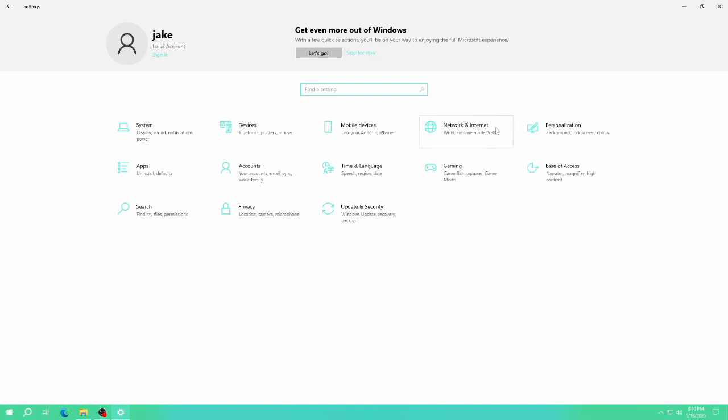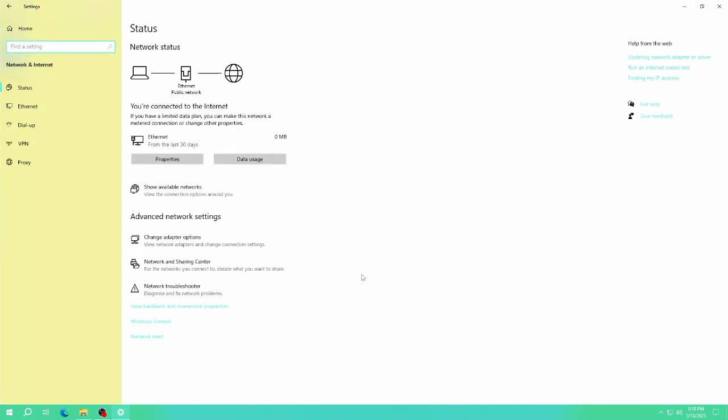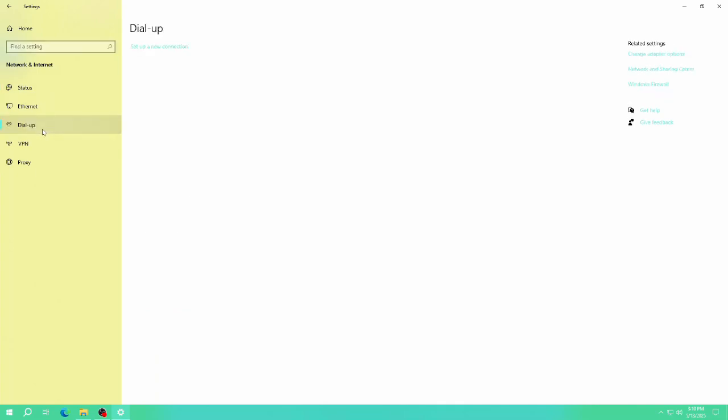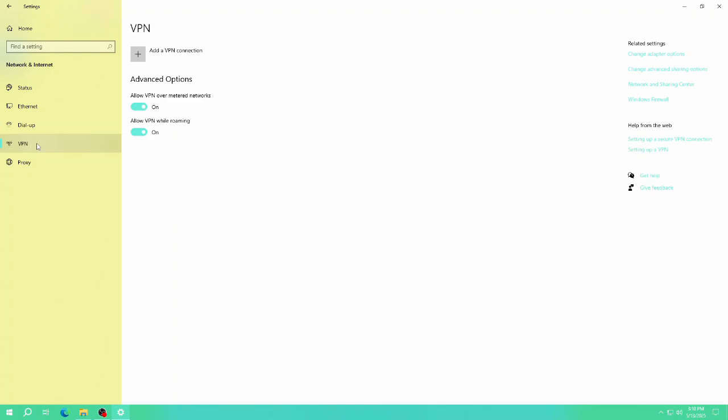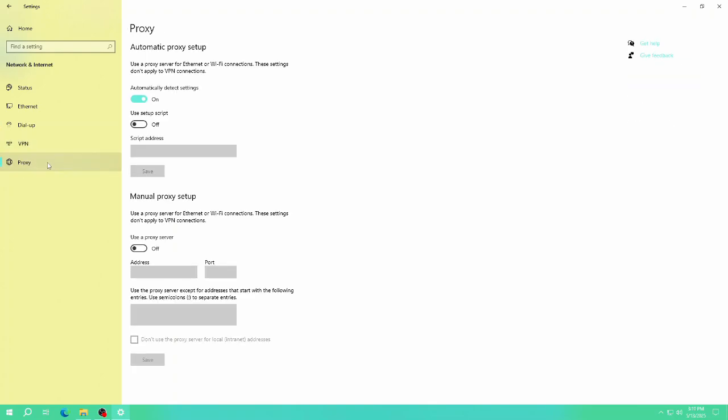You can create a dial-up connection, which I haven't used since 2007, but it looks like it's still an option. You can set up a VPN connection or a web proxy server if you would want to.